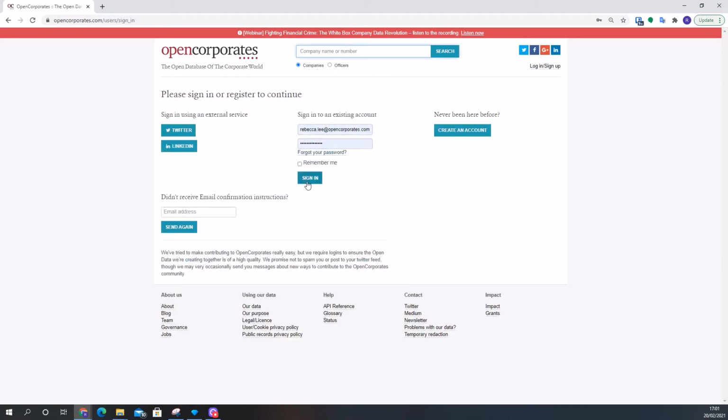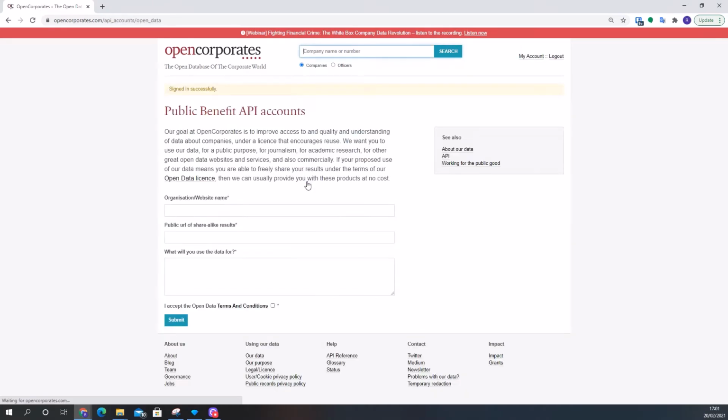You'll be asked to log in or to create an account. It's free, and it also gives you more advanced options for searching on our website. For you as journalists, use the public URL of the newspaper and describe the use. Make sure you do mention this presentation. Worth noting is our license does require you to attribute the use of our database in your reporting.